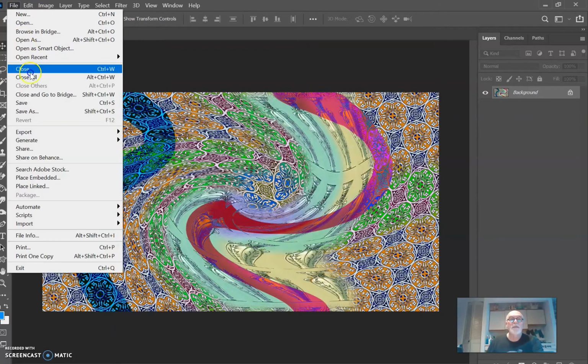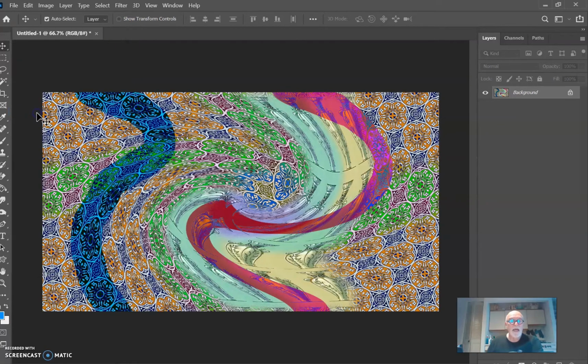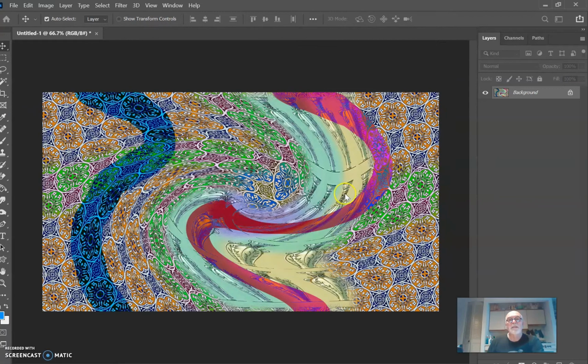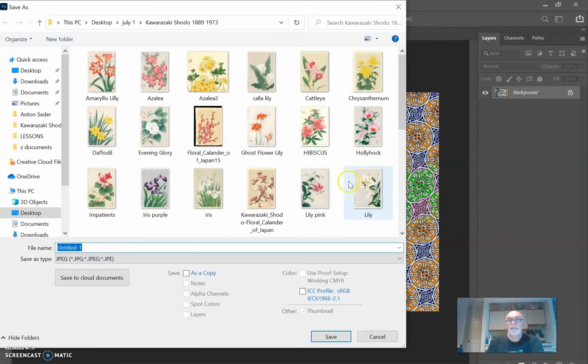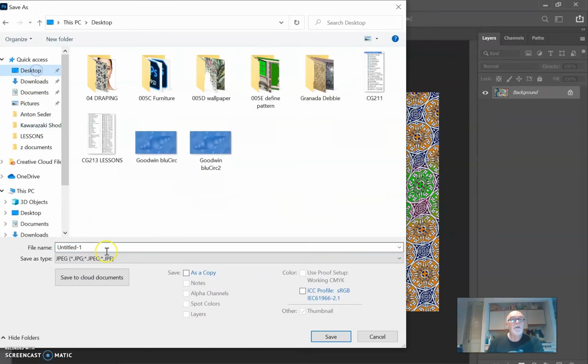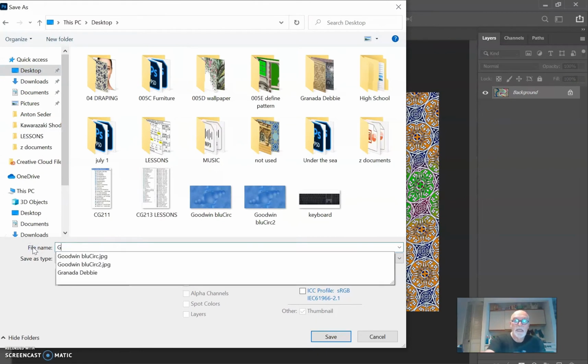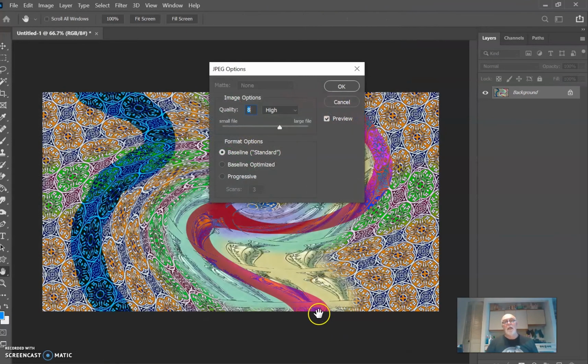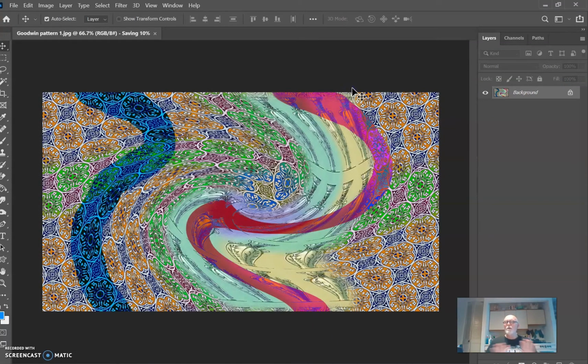And then I'm going to save it, File, Save As, and save on your computer desktop. And you're going to email this to me, and you're going to call it your last name and pattern 1. And you can turn in as many as 3. And try to go in different directions with the different ones. But that's kind of a fun thing right there.